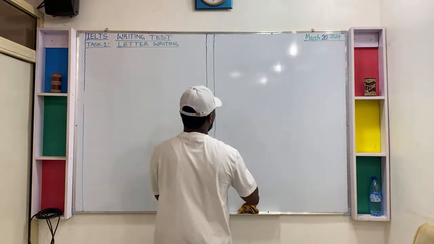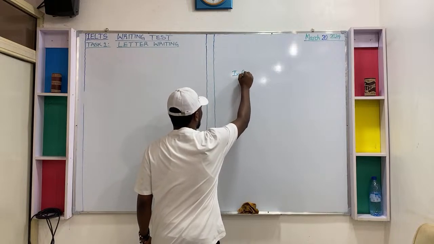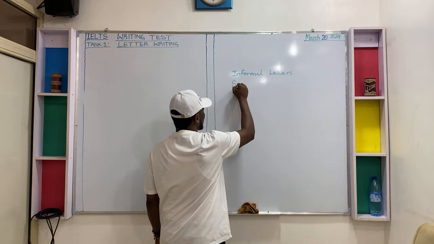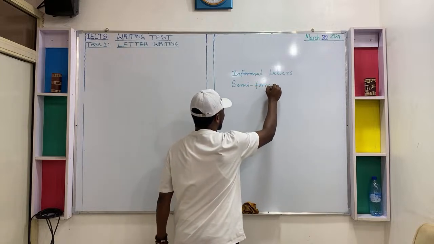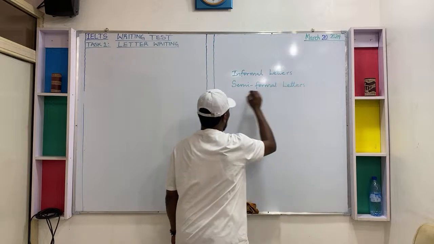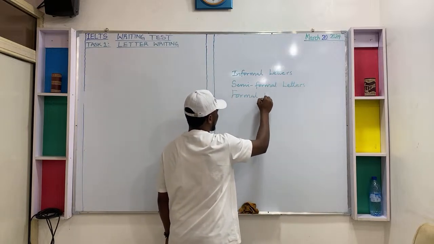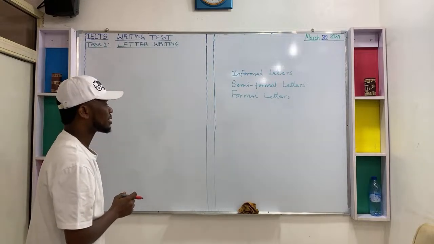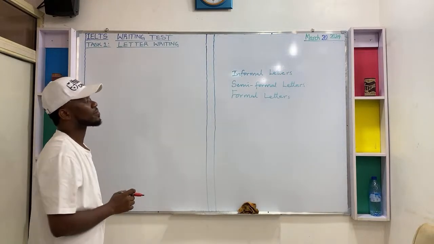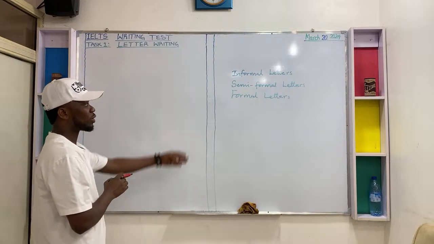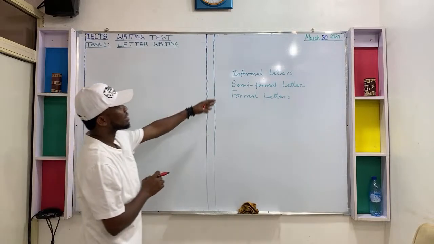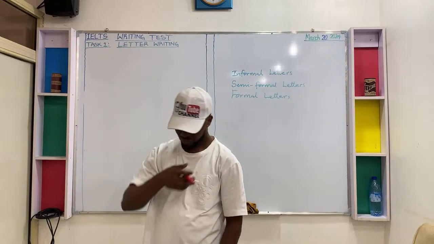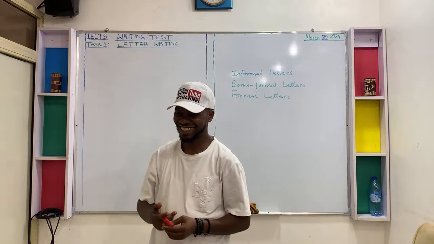So we have the informal letters. We have the semi-formal letters. And we have the formal letters. Right. So these are the 3 types of letters that you may be asked questions from. You don't know where your questions will come from. So don't go cramming a particular template, because that way I have to shock you. You start feeling hot from the inside. Right?